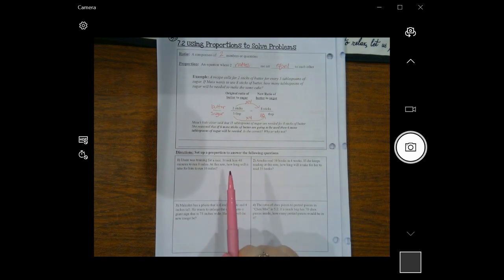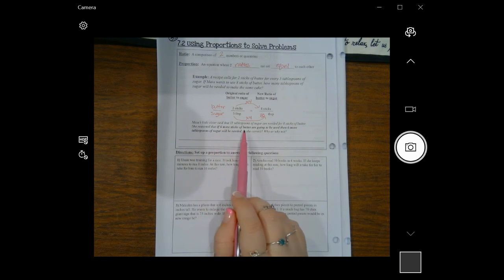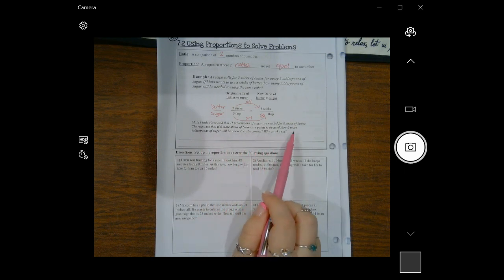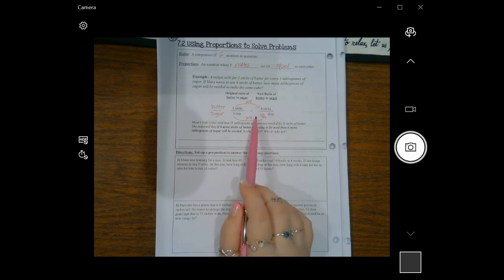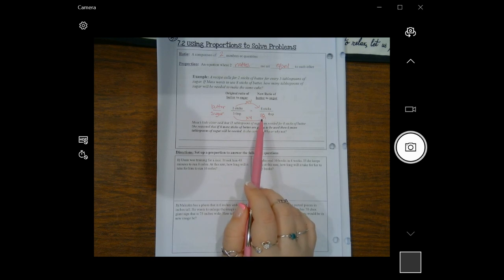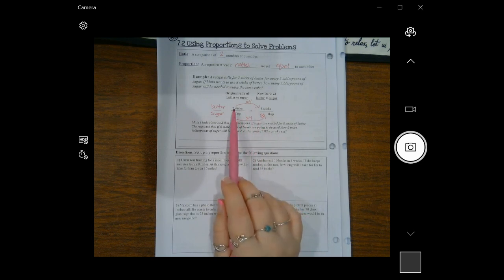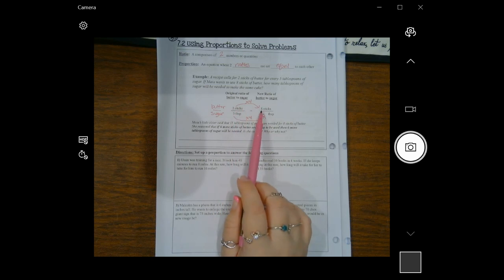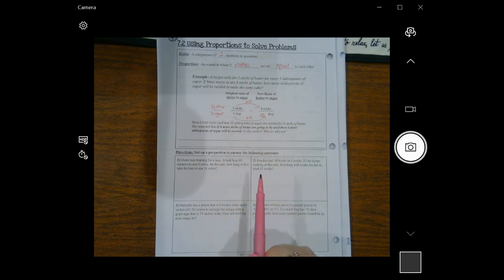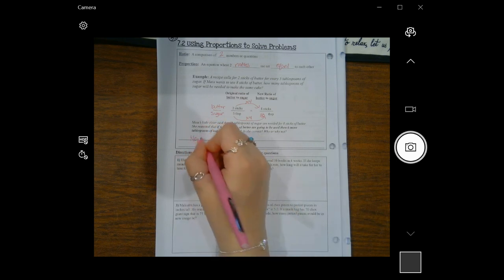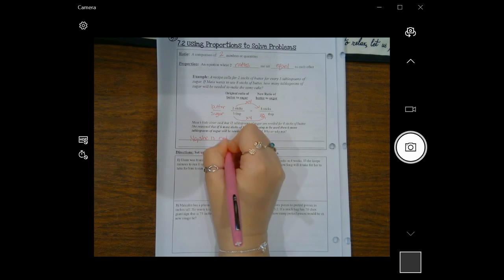If this is a find-the-error type problem, it says Maya's little sister said that 11 tablespoons of sugar are needed for 8 sticks of butter. So she says if you need 8 sticks of butter, then you should probably do 11 tablespoons of sugar. Her reasoning was that if the recipe called for 2 sticks of butter and she needs 8 sticks of butter, since it's a difference of 6, let's add 6 to 5, and then that would call for 11. And she's asking you, am I right? And you're going to say, no, she is not correct.